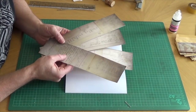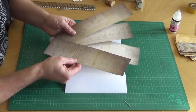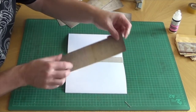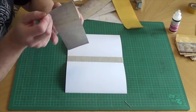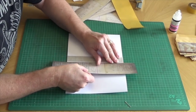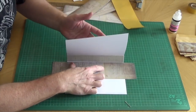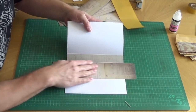Right, I've cut a piece of 12x12 Tim Holtz paper into strips and put the dreaded sticky tape on the back. These are going to go onto the flaps of the tray. I've made them a lot longer, so I've made life easier for myself. You'll stick them on, but you mustn't stick them right up to the edge, so it can bend into it, as you see. So that's one.